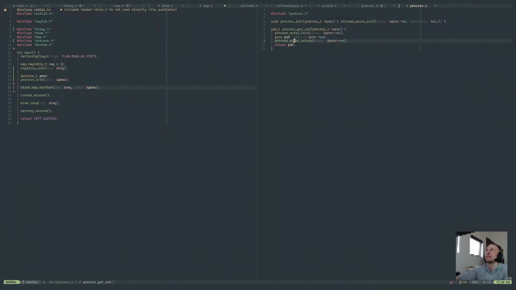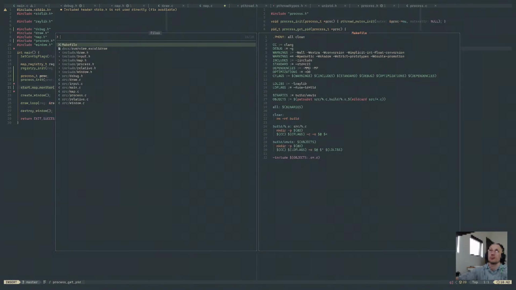Okay. So now I have a guarded PID there.